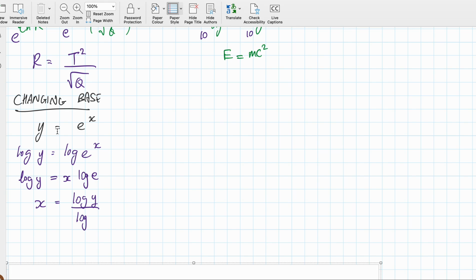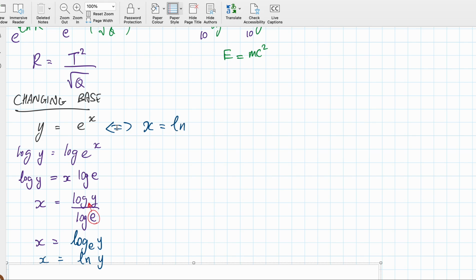Okay. Now, what's cool here is that this e can go here and become the base of this function. And this is called the changing base rule. So we can write our final answer, log_e y, which is also known as ln y. So it's pretty cool. We've just shown a bit of a shortcut: y is equal to e to the x can also be expressed as x is equal to ln y.